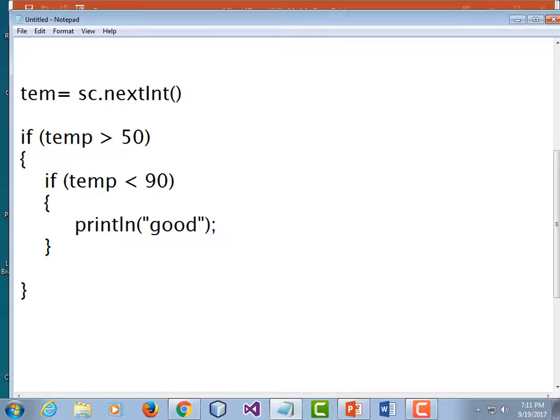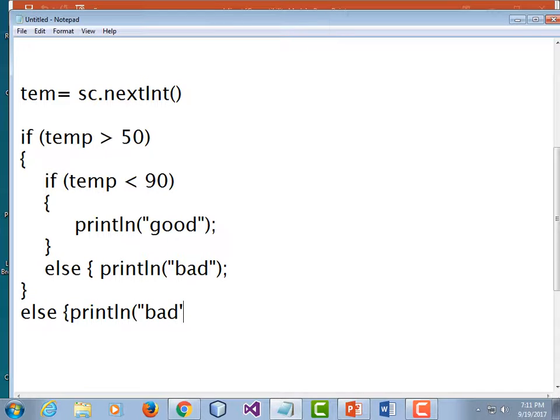Else we print line bad. All right, that's perfectly valid logic.